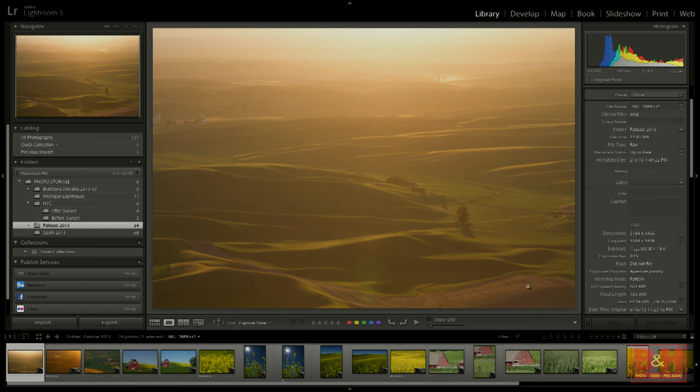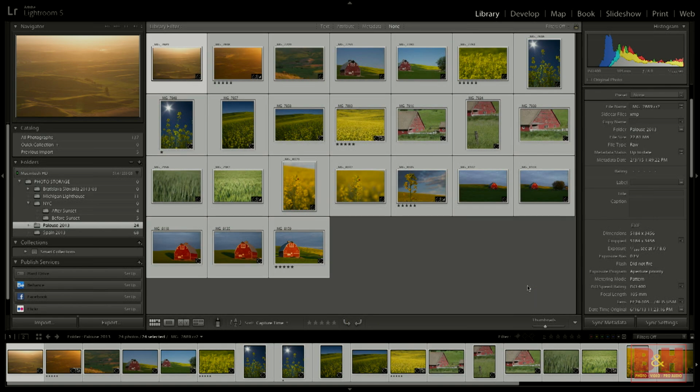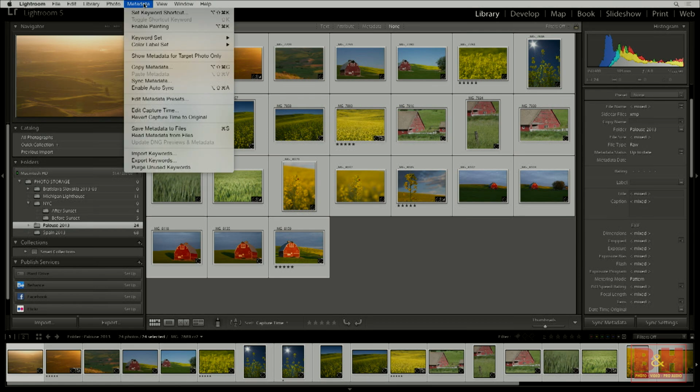So I'm going to select all these photos. Of course, I will start off by going into the grid view and select all of those images. And now I just want to edit my capture time for those images. Remember that I personally, you don't have to, but I personally chose the option in catalog settings that this will actually write the change out to the original raw capture. And in theory, it is possible that Lightroom could make a mistake and totally corrupt my raw captures. And therefore, it's not a bad idea to be confident that you have a backup to revert to just in case before you do this. Again, it's not something that I worry too much about.